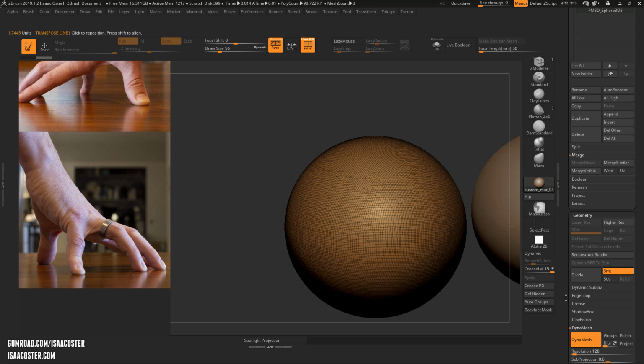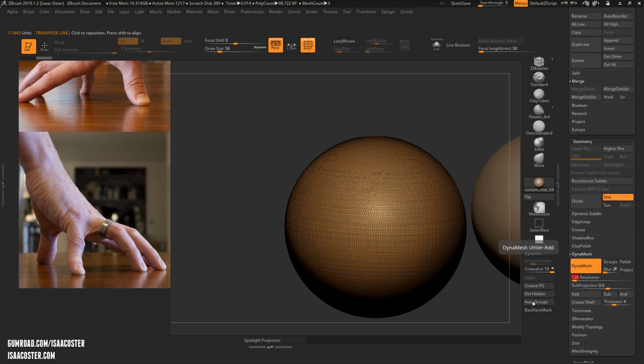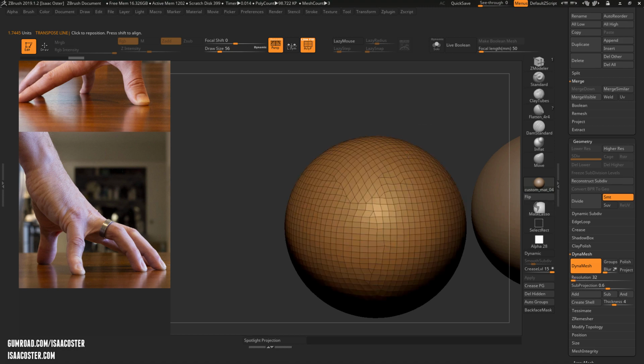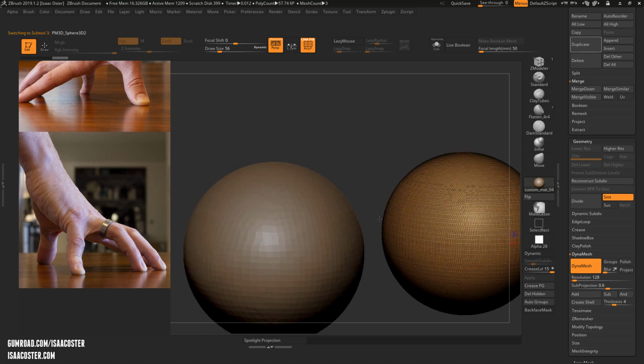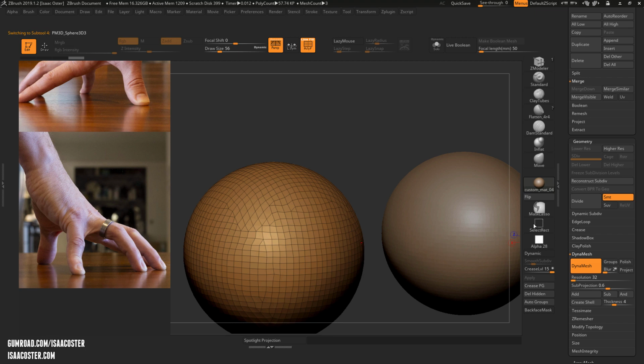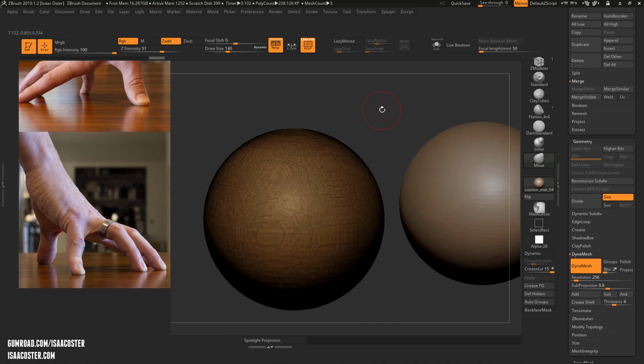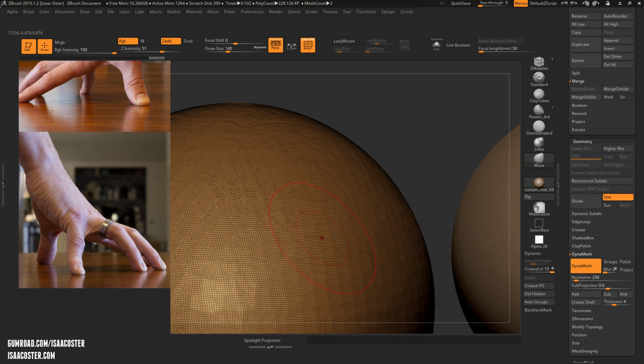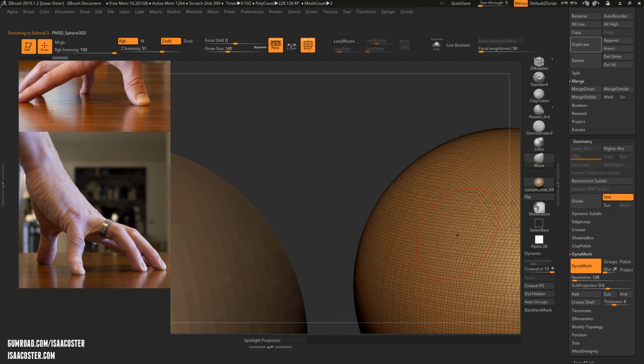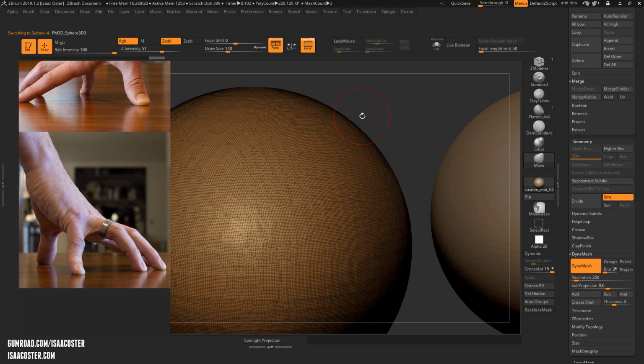I'll show you one more a little bit lower. So we went from 64, so let's do 32. You can see that's the difference between 128 and 32. Conversely, if I have my 32 and I take this up to 256 and I Dynamesh it, oh, and to recalculate the Dynamesh, you just hold Control and mask off of the mesh. If it detects that there hasn't been any change at all in the geometry, it's not going to do anything. So if you just wiggle it a little tiny bit, it'll recalculate that Dynamesh. And you can see how small those faces are relative to here. So this is 128. And that's 256.